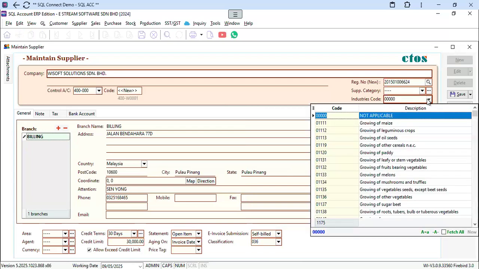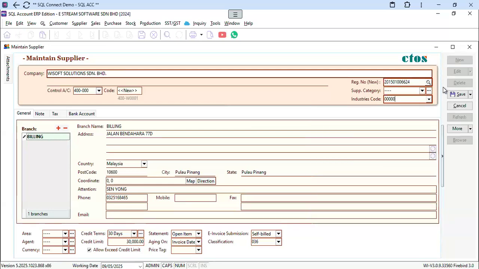If you ask me whether the industry code is important or not, it is more focused on the e-invoice, so industry code is still not so important at the moment. But if you do know your supplier's MSIC code, you can just fill in the code itself. If you don't know, you just put not applicable. And then you just click save. End of story.